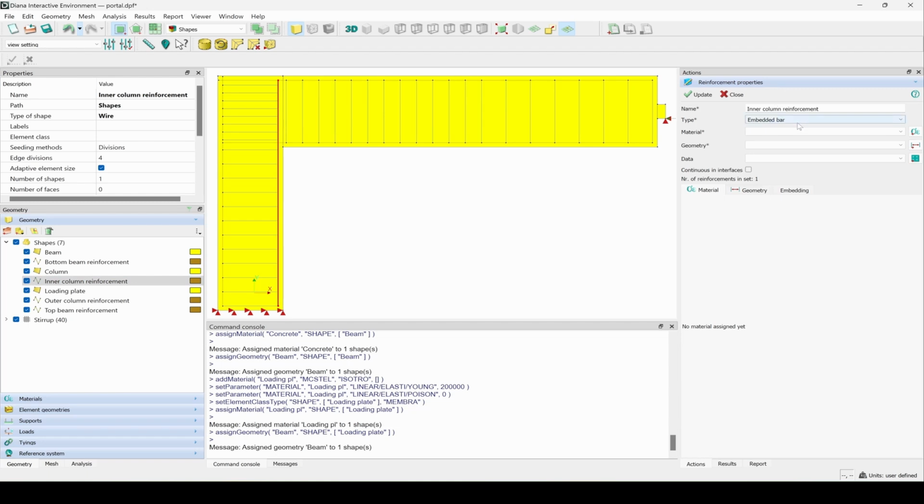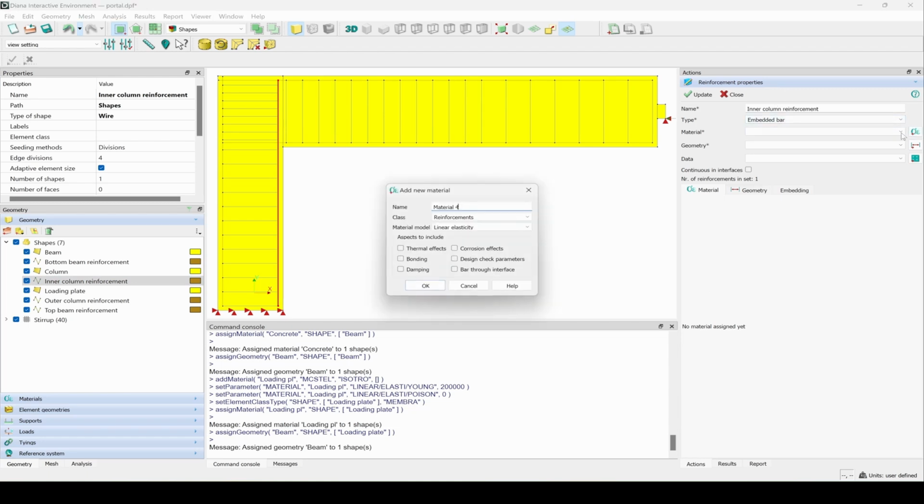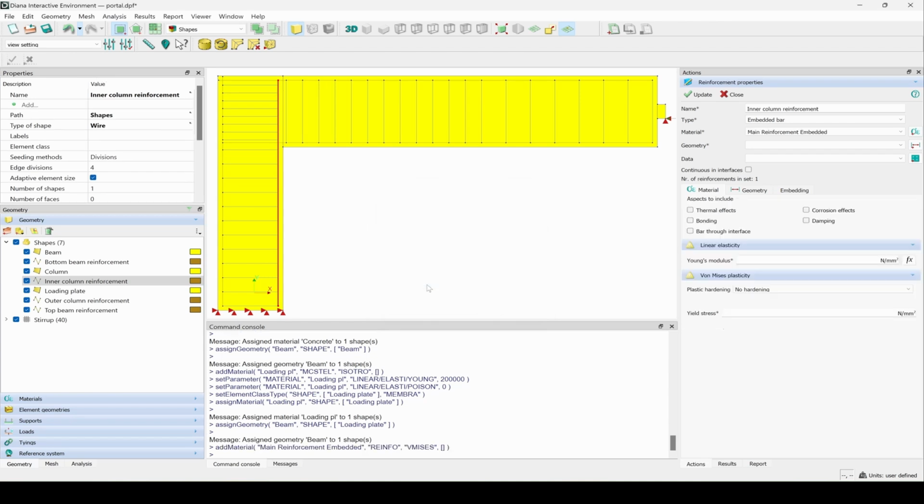The type is the embedded bar, and for the material, I need to define the material for this reinforcement. I call it main reinforcement embedded. The class is reinforcement, and for the material model, I want to select the von Mises plasticity.